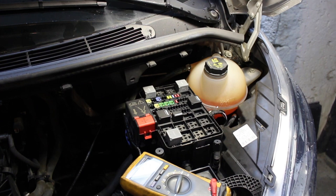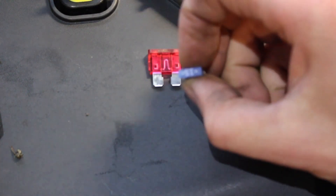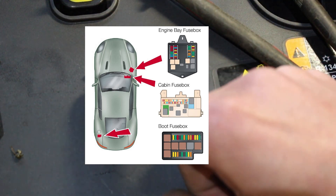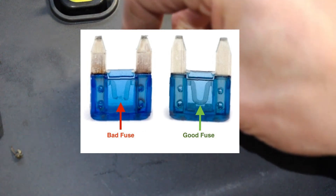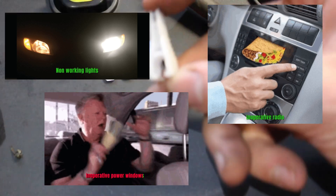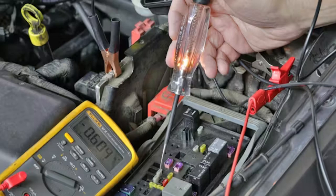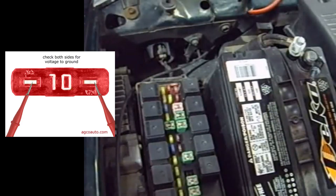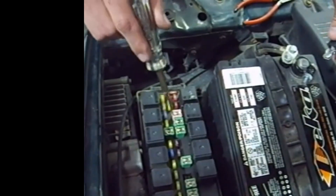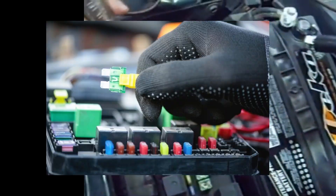Issue number 3 is blown fuses. Fuses are protective components that safeguard your car's electrical systems from damage. You can find them in various locations, such as under the dashboard, in the engine bay, and in rare circumstances at the trunk. Blown fuses often lead to specific systems malfunctioning, like non-working lights, an inoperative radio, or power windows that won't operate. To test a fuse, attach one clip of a test light or multimeter to a ground and use the other to touch the fuse tips. If the multimeter shows zero resistance, the fuse is functional; if not, it's time to replace it. For a test light, the light turns on from both tips of the tester. If only one tip turns the tester on, the fuse is blown and should be replaced.